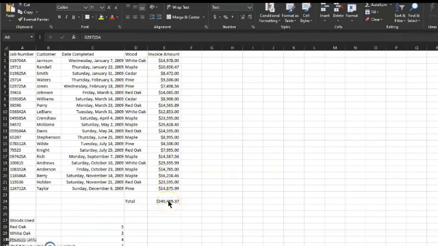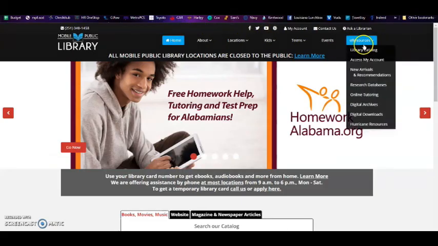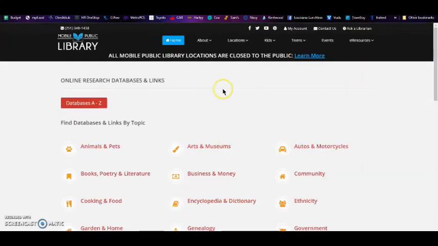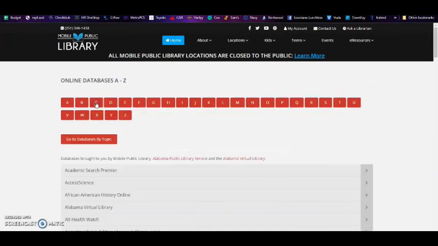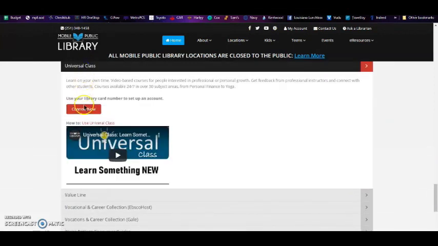For additional information on how to go further with Excel, we are going to ask you to go to our website, go into our e-resources, go to our research databases. You can do databases A through Z. Go to the U and Universal Classes.